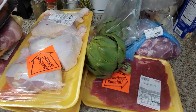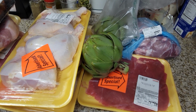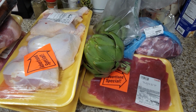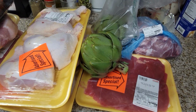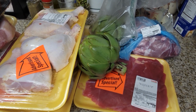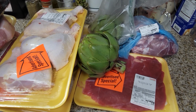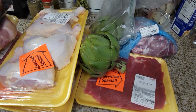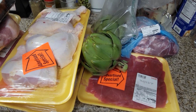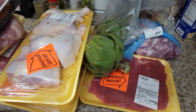Oh, we also have blueberry jam coming. We're going to do blueberry jam, you guys, because blueberries are on sale here. They are $2.99 for an 18-ounce pack, and I got 2 packs. I'm making dessert with one of them, or half of one tonight. Gonna go back tomorrow and get some more, so I have enough for blueberry jam. I make blueberry jam for Christmas gifts, for holiday gifts, just for gift giving all around, and I don't have enough, so I'm gonna make a bunch.